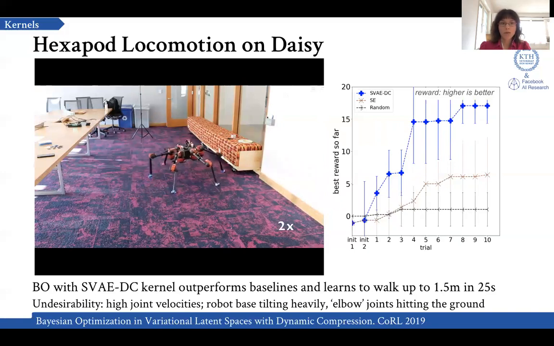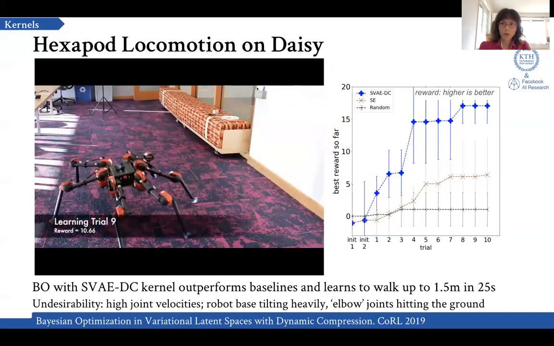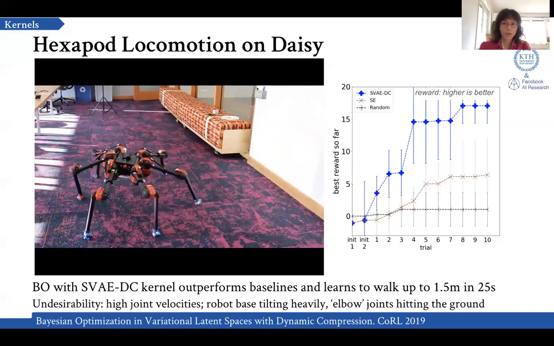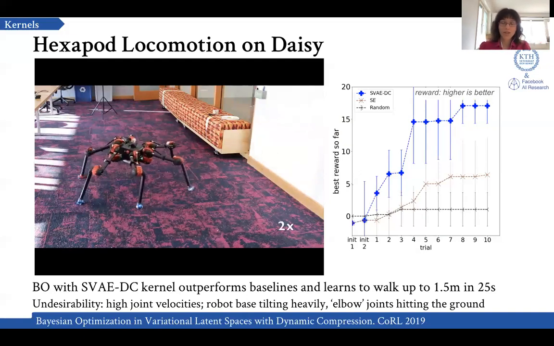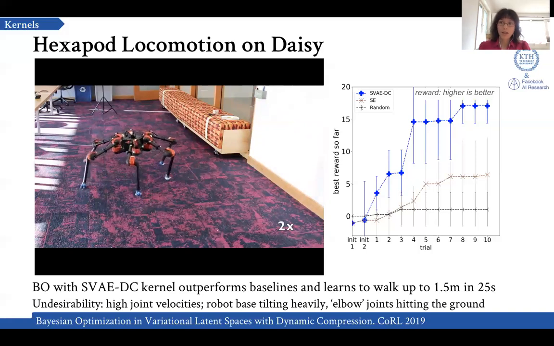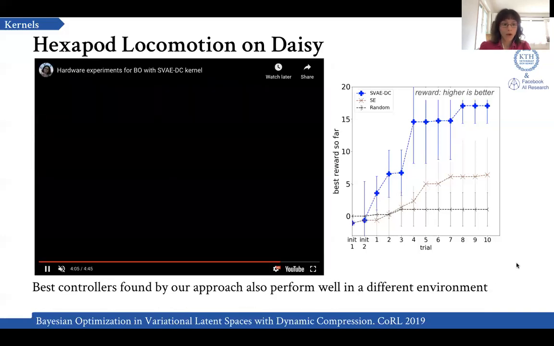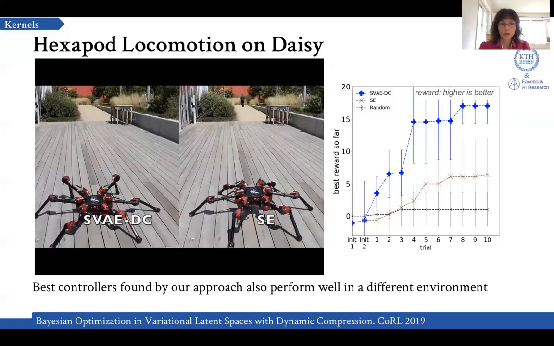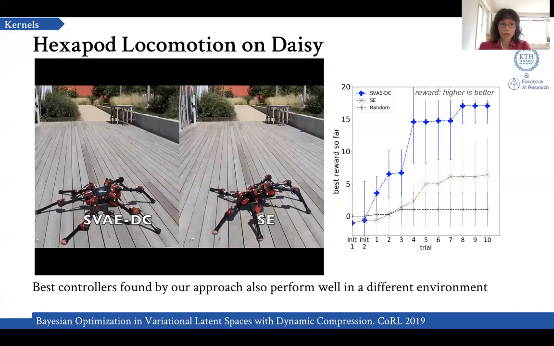This is coming from the fact that the controllers that we're exploring would be very far from the few initial ones that have fallen. And so this basically lets us go into the furthest away space. Since the space is informed by simulation, this furthest away part of the space is likely to contain the controllers that are not like the falling ones, so the ones that are walking. All right. So another thing is that we can show that the controllers that we found on this environment with the carpet, the best performing controllers, we take now and we run them on a different surface.